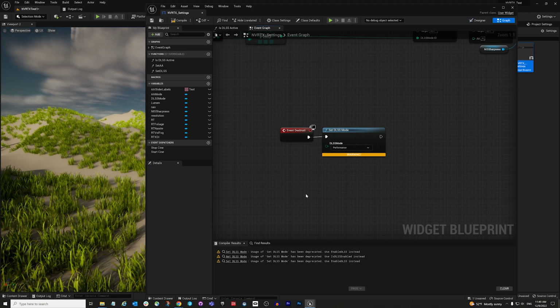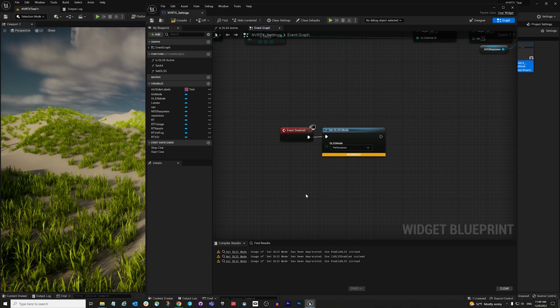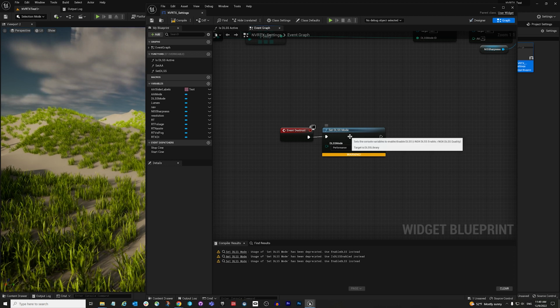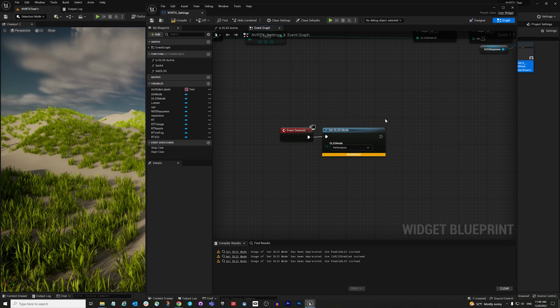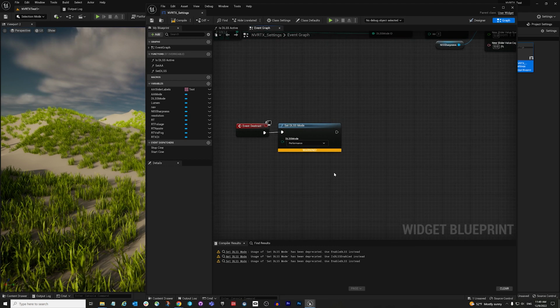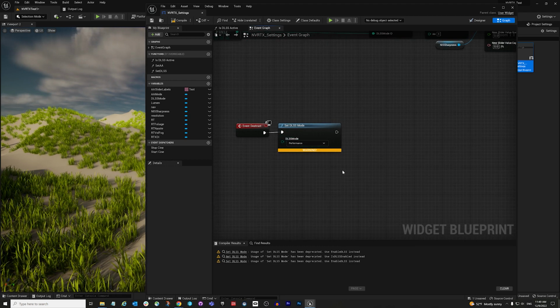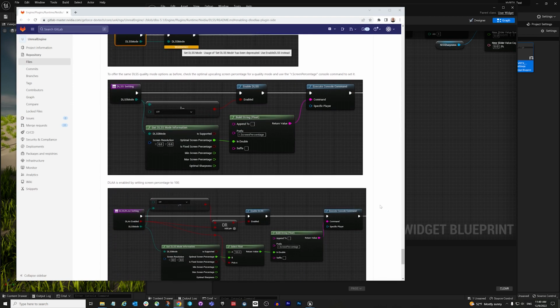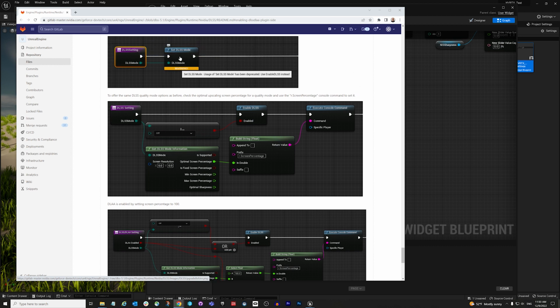Of course, if you want a warning-free project and you want to do this correctly, we recommend that you update your scripting. You won't be able to create or even copy new versions of the old script functions here. If you do any new scripting with DLSS, you'll need to use the new functions. So the documentation is very good as a reference for this. What you'll notice here is that we have a new thing called Get DLSS Mode Information. And we're doing this instead of the previous set DLSS mode, essentially.